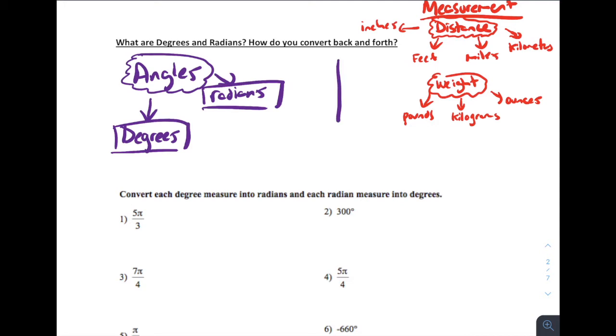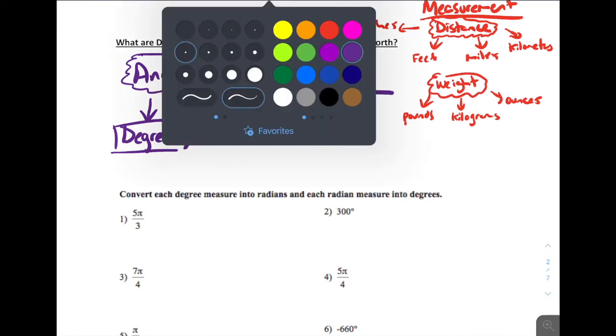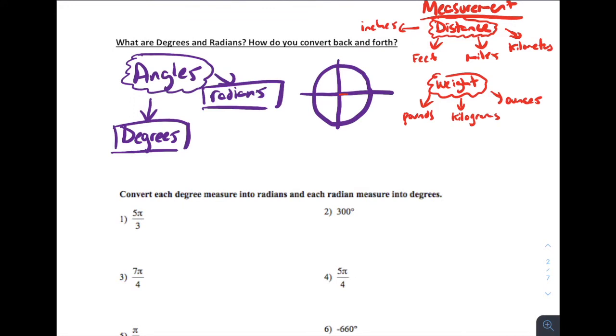So I'm going to draw just a very tiny unit circle here. So here's our unit circle. Now, in general, if I'm measuring an angle, we normally say that an angle on a unit circle is measured from the positive x-axis. So this line is where an angle starts, on the positive x-axis. And that's just for consistency purposes. You could measure angles in a bunch of different ways, but we measure from the positive x-axis. And so that's a useful thing to know.